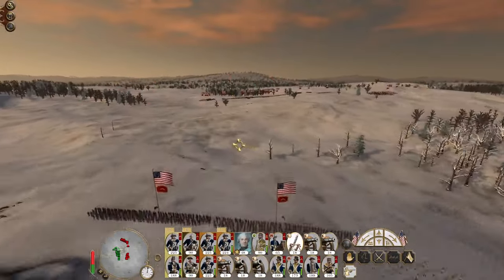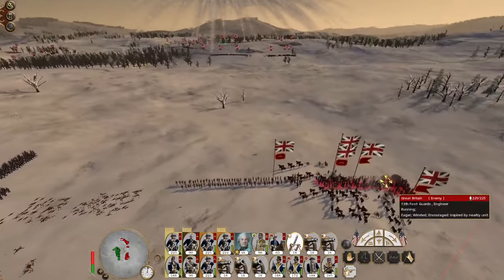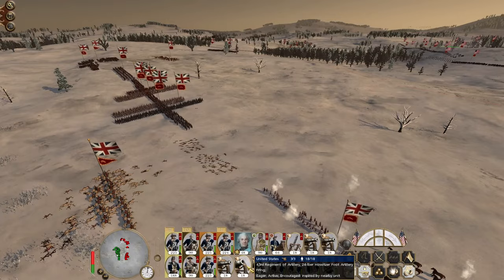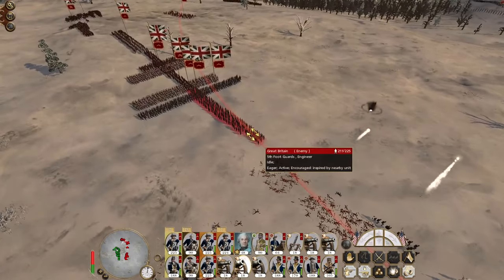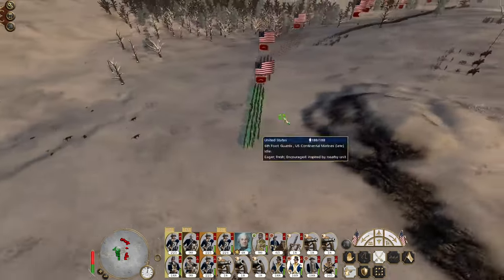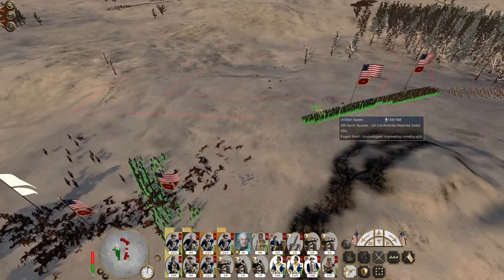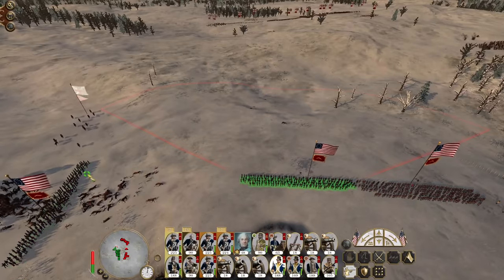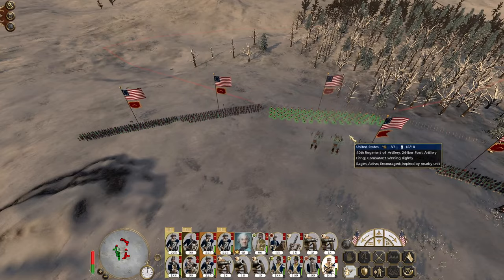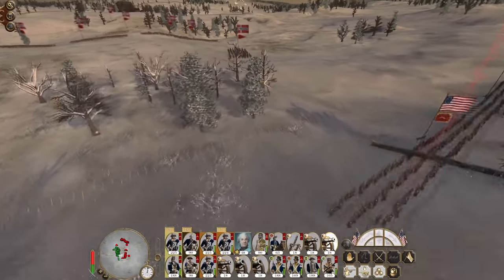Rockets away. Probably engaging their artillery. Start to actually hit the engineers now. Excellent. Enemy line has been defeated. On come the Norwegians.